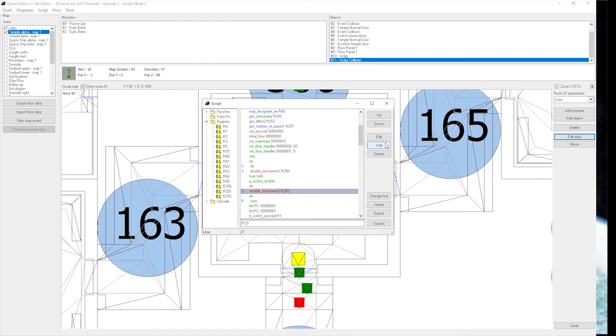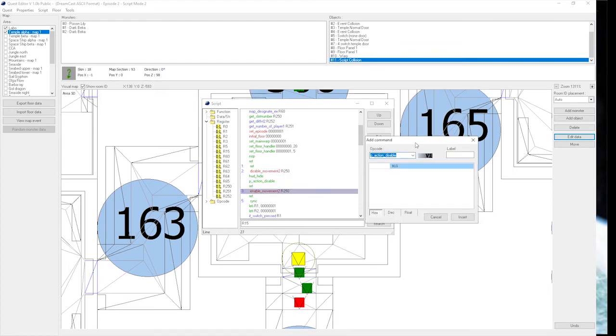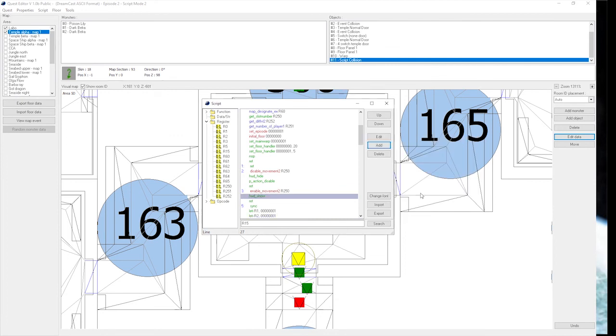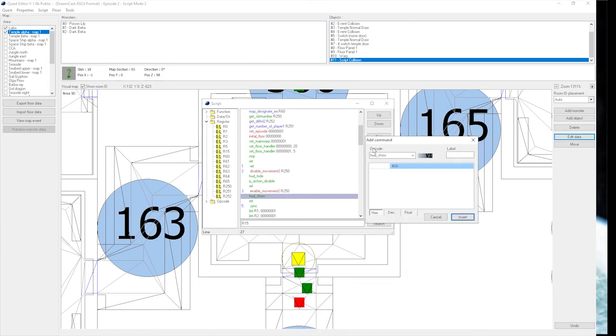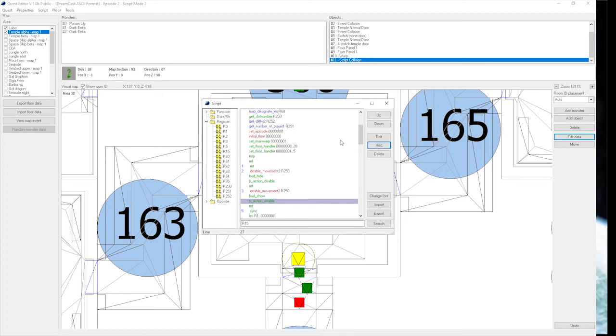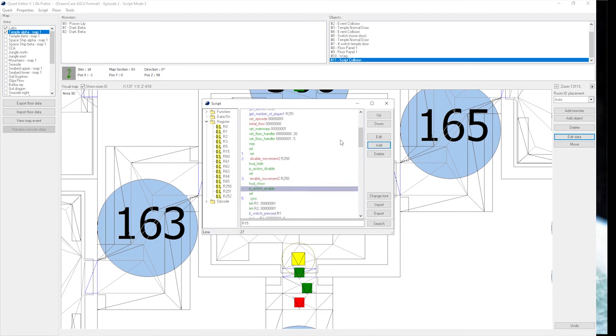These two opcodes will change your abilities when these functions are called. P action disable basically makes it so that you can only push the A button. It's mostly for advancing texts. And the HUD hide makes it so that your status bar is gone. They come back when you use HUD show, and your actions come back when you use P action enable. So this fleshes out these two functions that will be used for cutscenes and for dialogue or scripting scenarios.